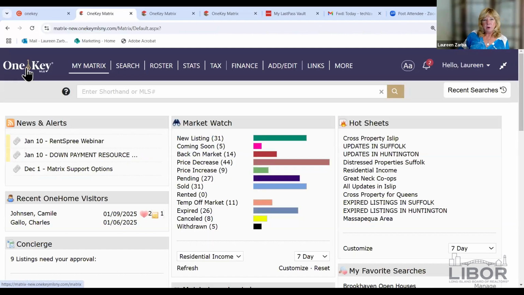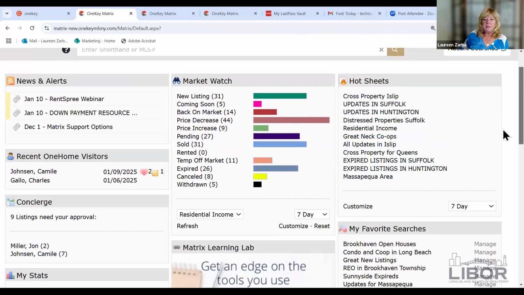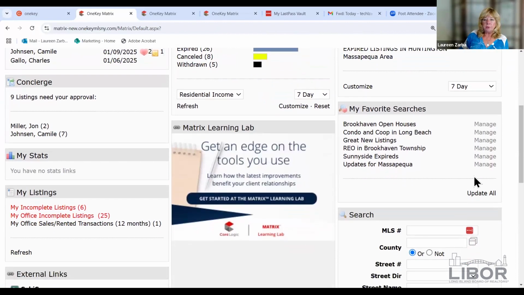I hope you're thinking about how you can use this. I think between the 2 of them, they really are going to help you get over, like, where's my today's listings and where is my update? So like I said, you can do updates, you can do your expireds, you can do any kind of search you want in the hot sheets. The only thing is that you don't see the numbers on here. I did discover that you can put your favorites in here too. This could be another way for you to check what's happening in your update area.